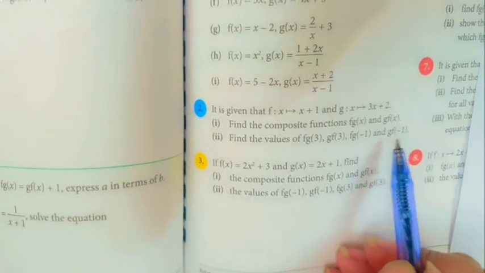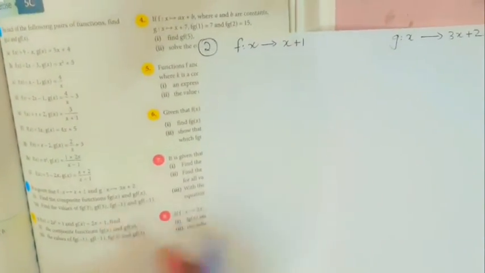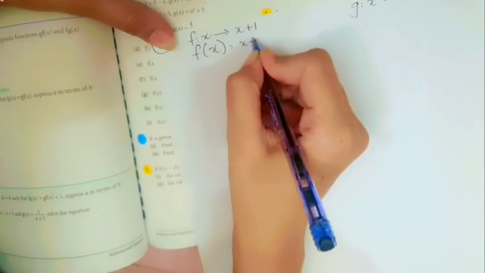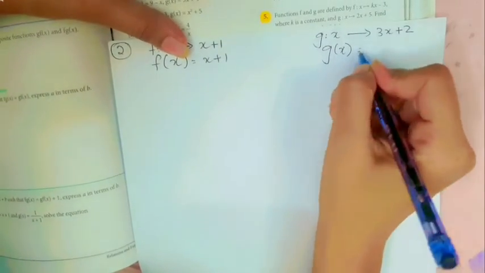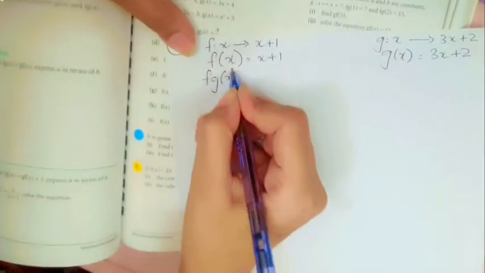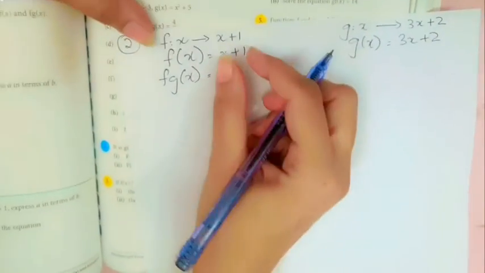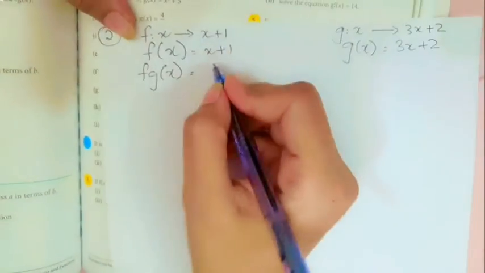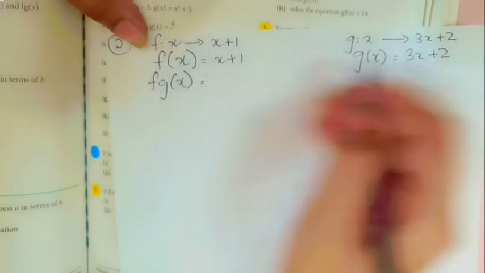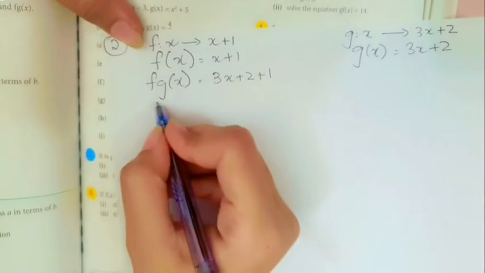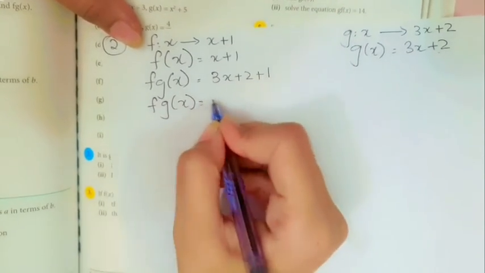Okay. So first of all we have to find out f of g(x) and g of f(x). Part 1 we are going to start. So first of all change this function into equation. So f(x) is equal to x + 1 and g(x) is equal to 3x + 2. So f of g(x), how we can do, we have already done in previous question. Write the function and in place of x I have to use the value of g(x). So in place of x I am going to write 3x + 2 and the plus 1 is already in the question, so I am writing. So f of g(x) is equal to 3x + 3.